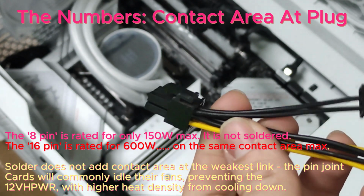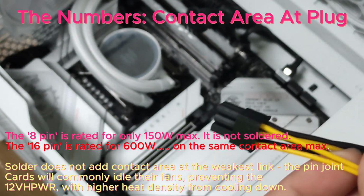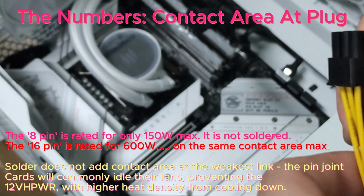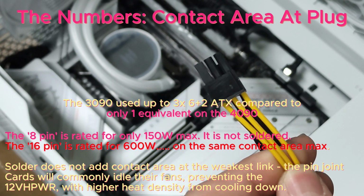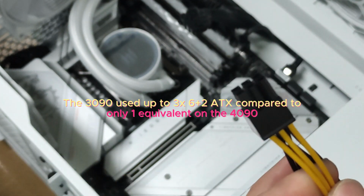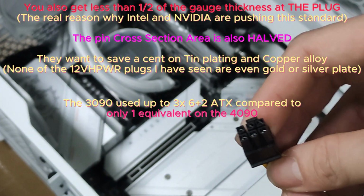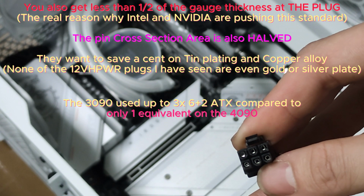This is rated for about 150 watts. You have the equivalent of a single 6 pin power connector powering the entire 4090. Please tell me how in any way, because look, the weakest link in the chain is the physical connection here between the metal and the metal, yeah?